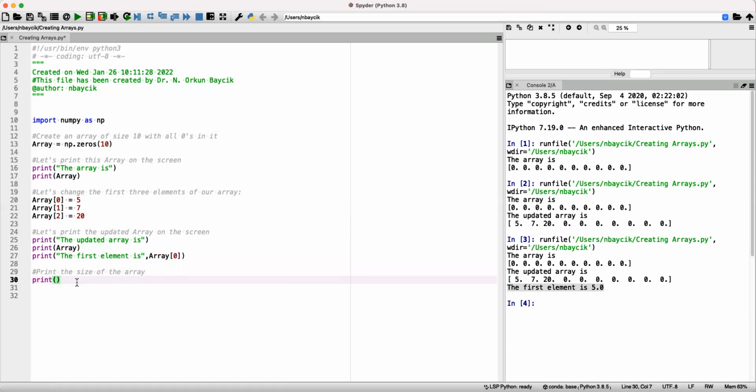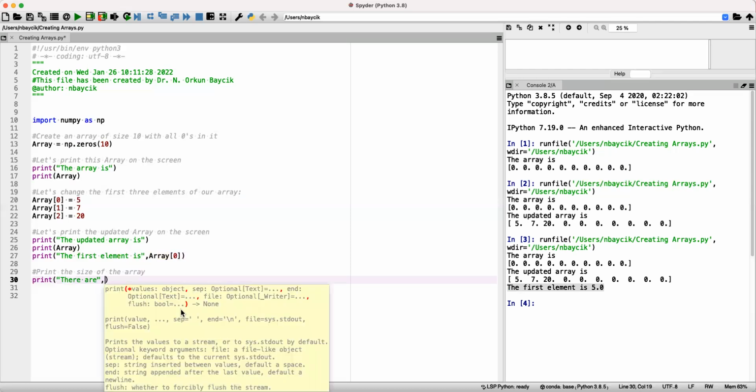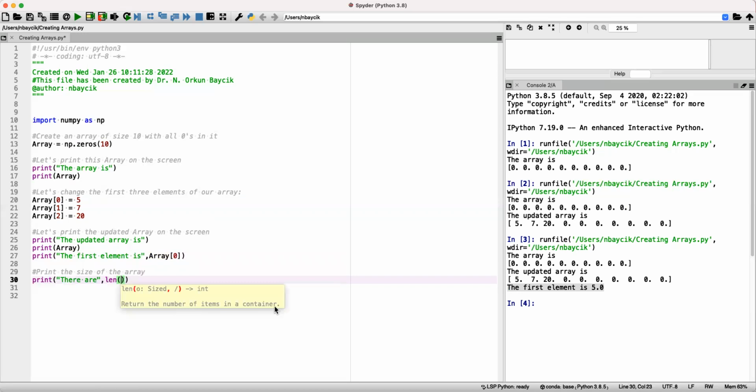We will use the print function, and we will say that there are, and close quotation mark, comma, we will use the len function, which takes as input whatever array or list you are interested in finding the length for. So len is going to give you the length of that array.